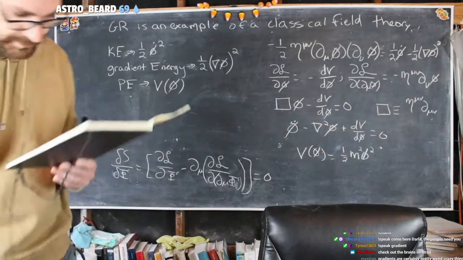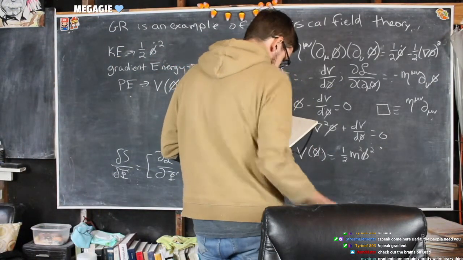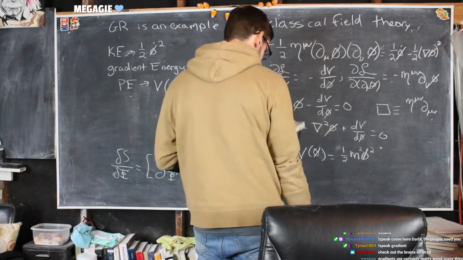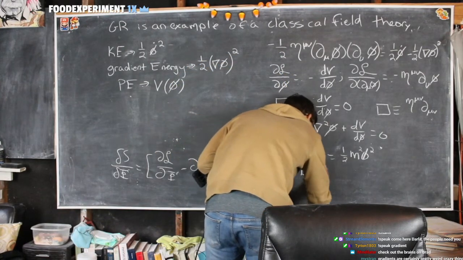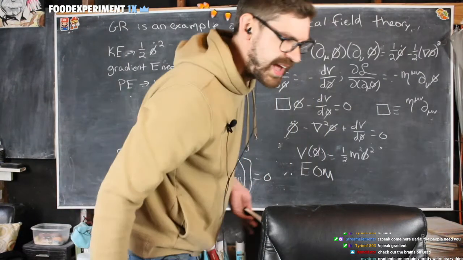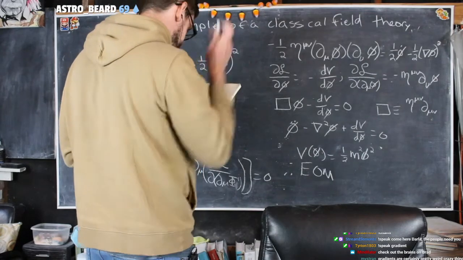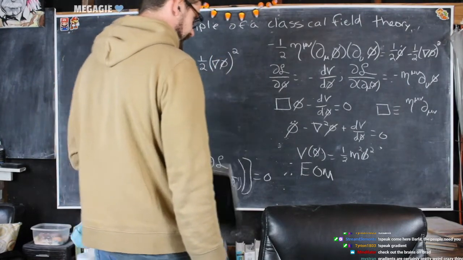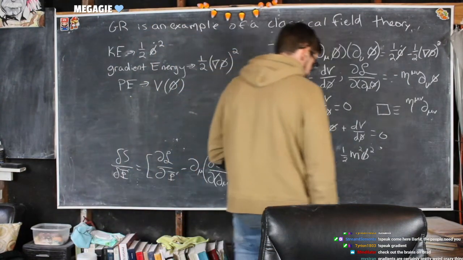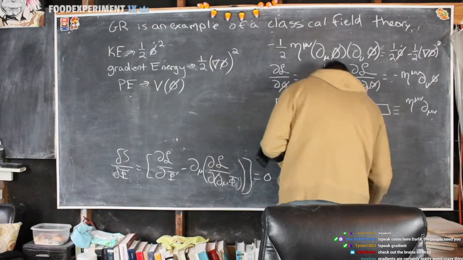Okay, so now, if you are following along in the notes, you want that simple harmonic oscillator to have that m squared. So now, therefore, we're almost done. The equations of motion for a simple harmonic oscillator in a classical field theory are as follows. The D'Alembertian applied to the field.